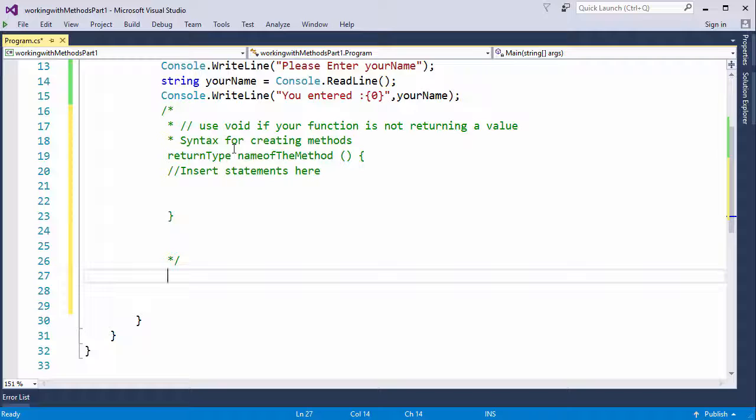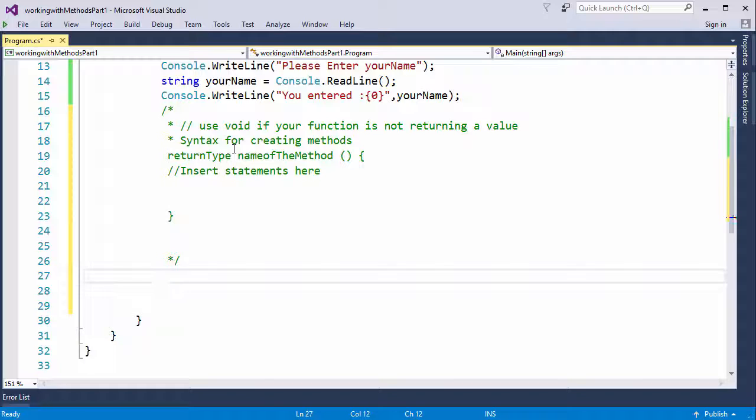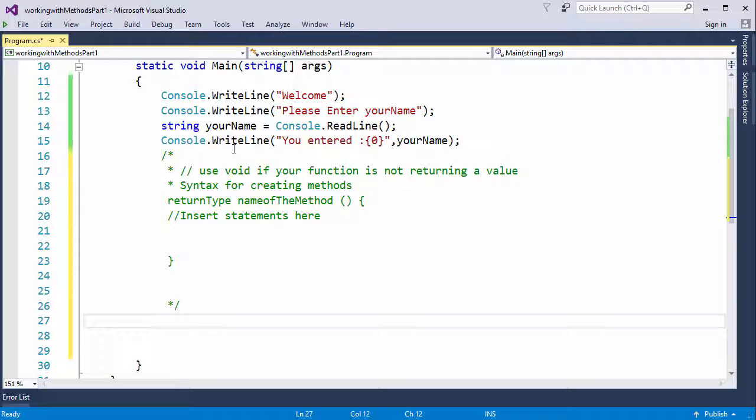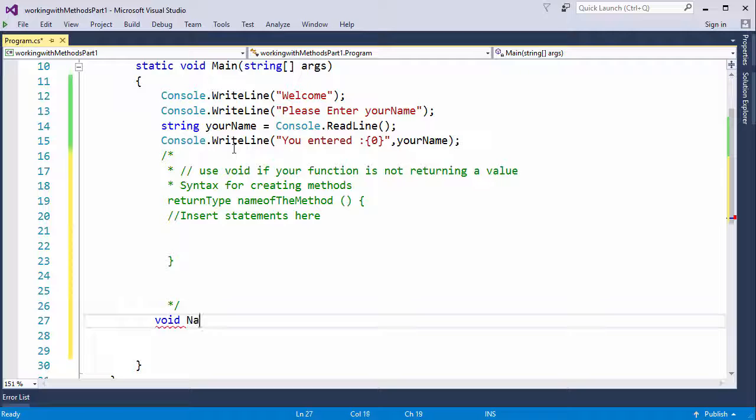So sometimes you might sum 2 numbers, or you might do a calculation in a program, and then you want your program to give you a result. You want it to store that result, so you have to specify the type of the result. So let's say you have a small function called int store results. It's going to be something like this. This is how the function is going to look like, but because we don't have a parameter, we can add arguments, but that's going to be in our next lesson. So let's go ahead and close that. So let's quickly create the function to store these statements. So it's not returning anything, so I'm going to say void. Right, let's say name holder.